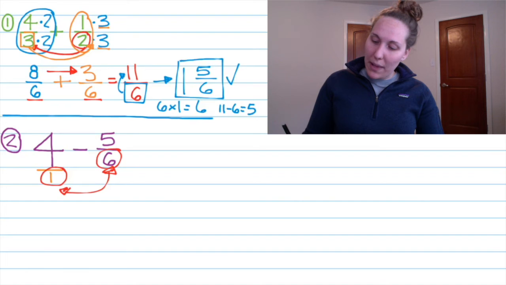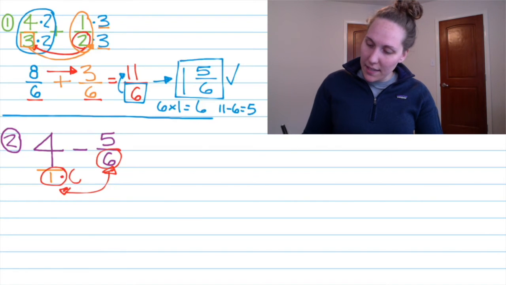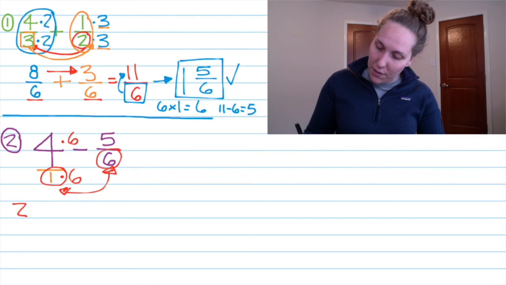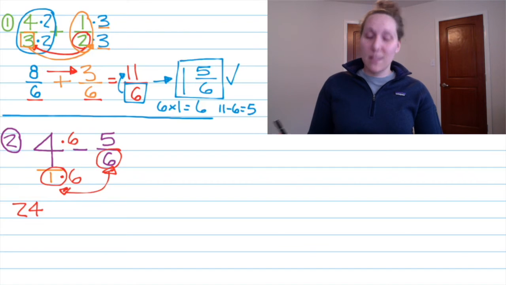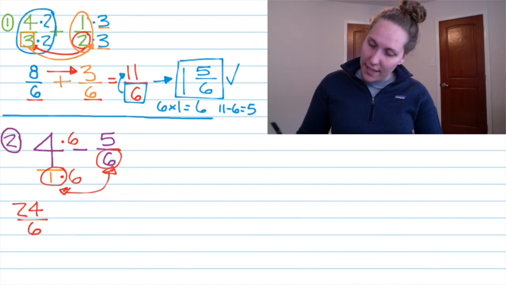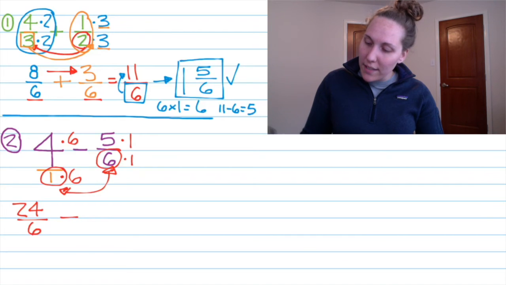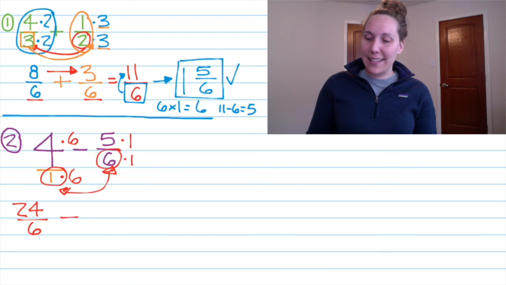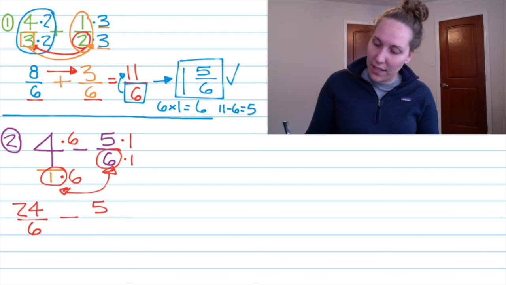So I need to multiply 1 times 6. And if I multiply the bottom by 1, I need to multiply the top by 6. And I'm going to rewrite it immediately so I don't get confused. So 4 times 6 is 24, over 1 times 6 is 6. Carry down my subtraction sign. And multiplying both of these by 1, we know that anytime we multiply something by 1, it's actually just the exact same thing as what it already is. So I'm actually going to just rewrite this as 5/6.